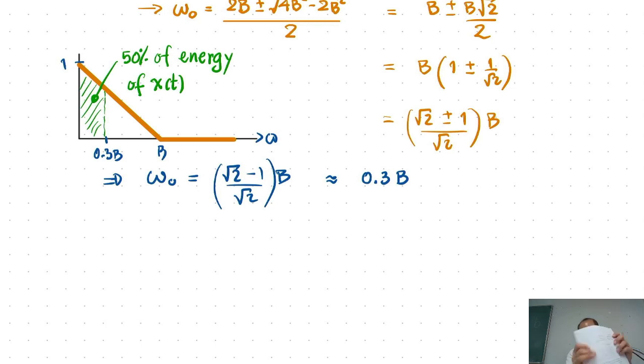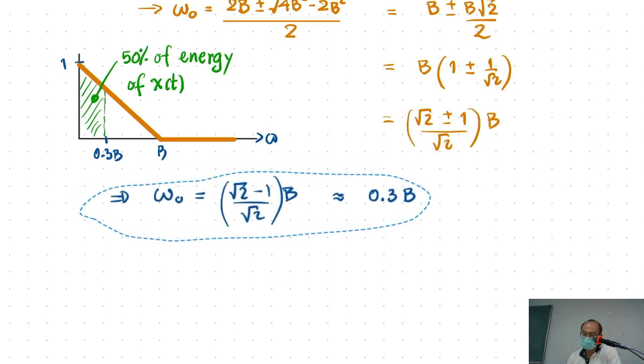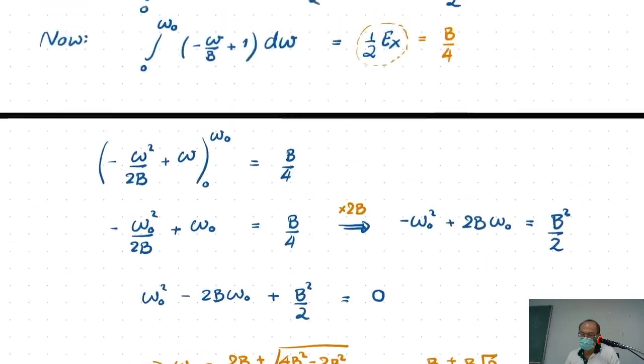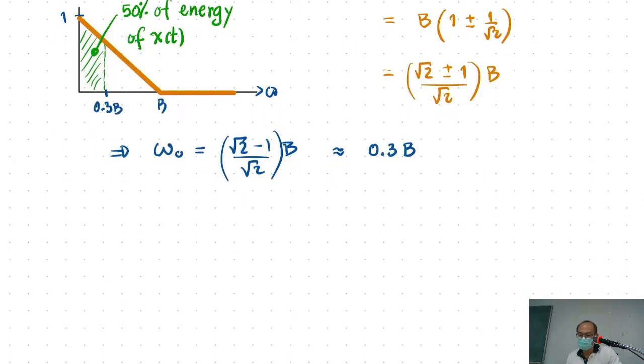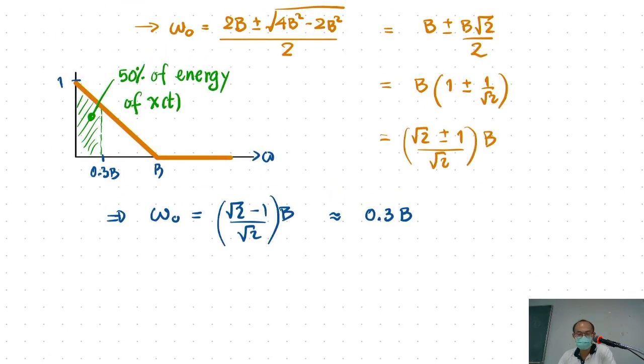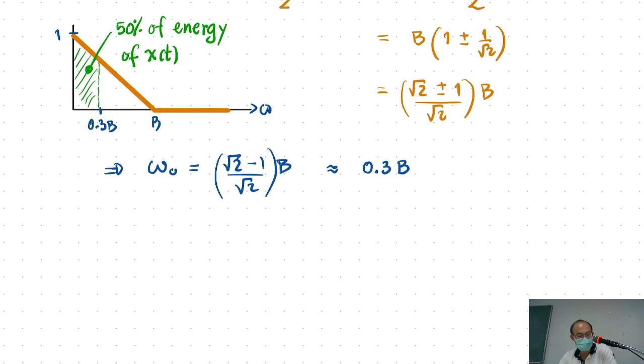Okay. So this concludes this chapter on Fourier transforms. If you look at the last example, do you have any questions about this one? No? Okay. If there are no questions, I would like to move on to the next chapter because we are running out of time. We don't have enough time.